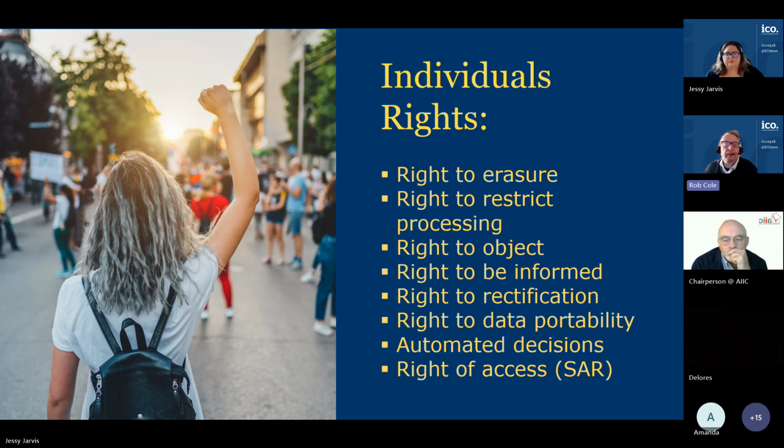Automated decision making. Conversely, compared to data portability, this is perhaps becoming a more prominent issue due to advances in technology, particularly with more and more organizations using AI to make decisions on their behalf. This right relates to automated decision making and profiling, and the aim is to protect people from decisions made solely by algorithms without human involvement. An example might be where a credit check on a prospective tenant is done entirely by automated means. They would have the right to ask for human intervention in that decision-making process.